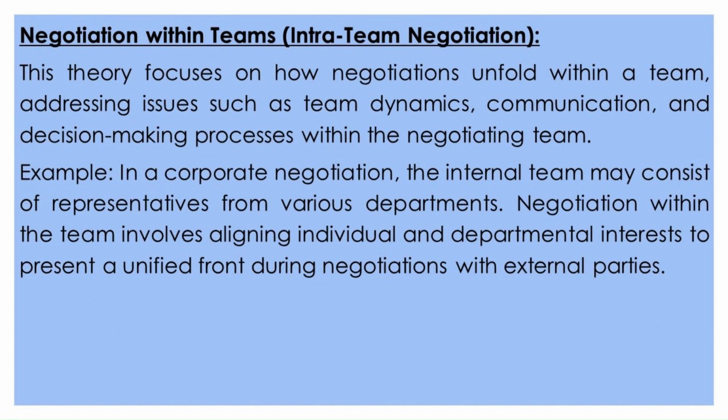Negotiation within teams, intra-team negotiation. This theory focuses on how negotiations unfold within a team, addressing issues such as team dynamics, communication, and decision-making processes within the negotiating team. Example: in a corporate negotiation, the internal team may consist of representatives from various departments. Negotiation within the team involves aligning individual and departmental interests to present a unified front during negotiations with external parties.